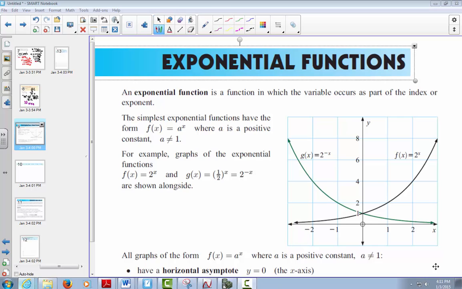Well, here we go. We've done all the laws of exponents, reviewed them, did a ton of practice. Now we're going to talk about what happens when we have an equation or a function. Before, we were talking about quadratics, and they had a base quadratic of y equals x squared. Well, exponents have a base function as well.